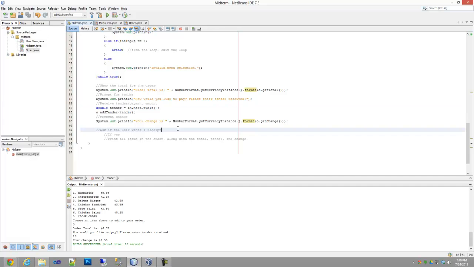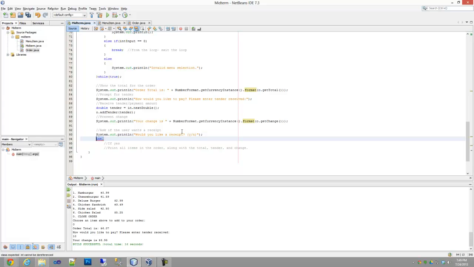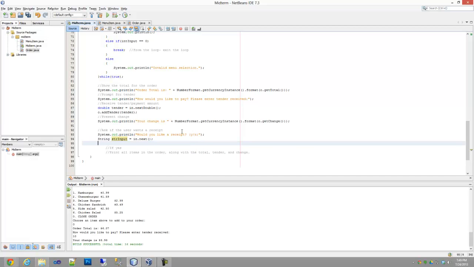Now the final step is to prompt, would you like a receipt? So we'll start with an S out, and we'll simply say, would you like a receipt? Y or N. We will do a string strInput, which will be our variable to catch our input, and then we'll say in.next. And then we'll just do a simple if statement.